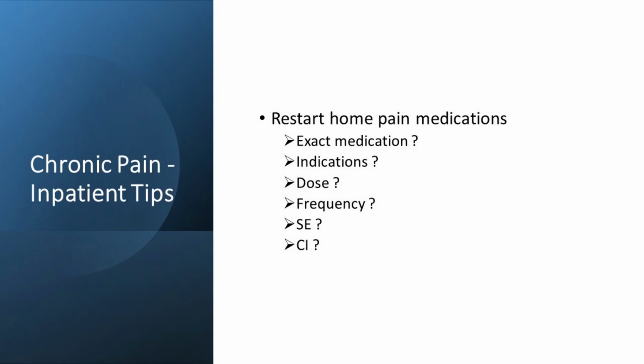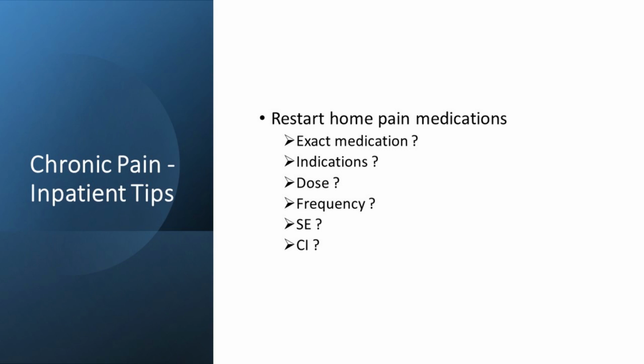Let's start with chronic pain first in inpatient settings, which means in the hospital. And then we will discuss shortly the outpatient pain management. So if a patient is admitted to the hospital for whatever reason, and that patient was on chronic pharmacological pain management at home, you might want to restart these home pain medications, but only after speaking with the patient and confirming they actually take pain medications at home.